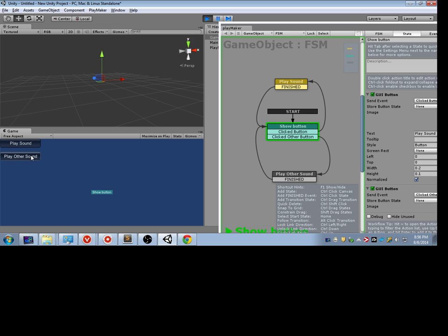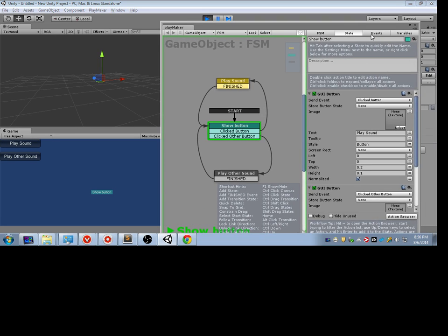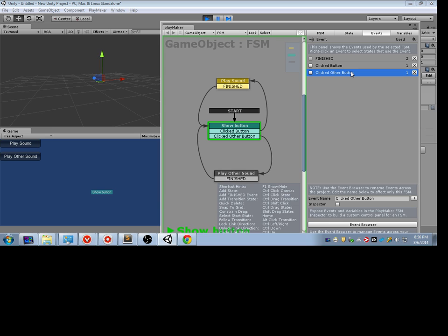How do you get that second transition? I'm going to add in a different one and just replace it. You have to add a new event. So you have to have, look at my events list. I have click button and I've clicked other button. Make sure you have 2 separate events for that. Then it should show up when you right-click on that transition. Don't right-click on the transition. Right-click on the state and do add transition there. Yeah, so it'll add another one. Okay.